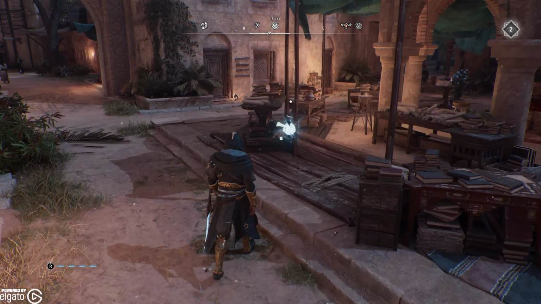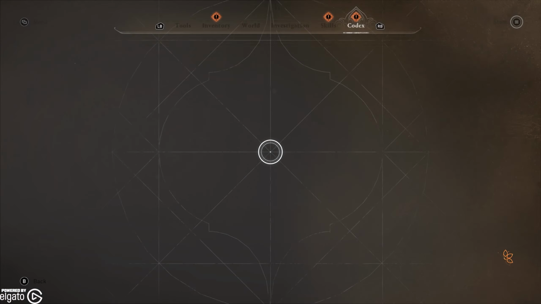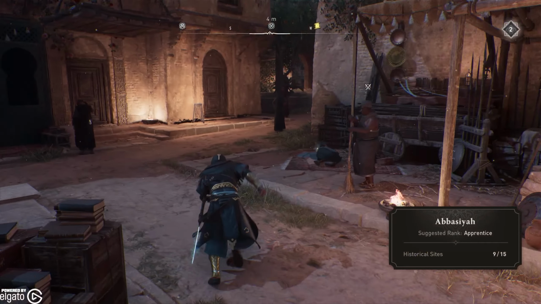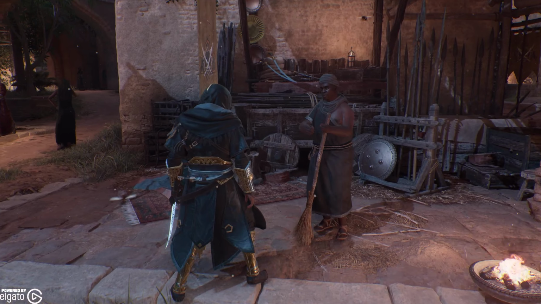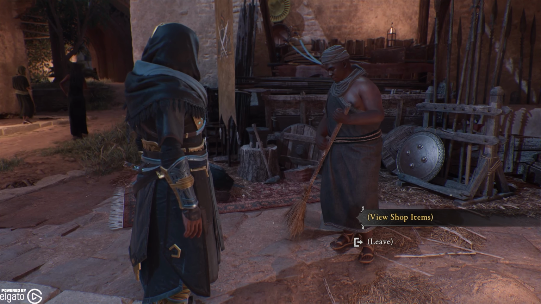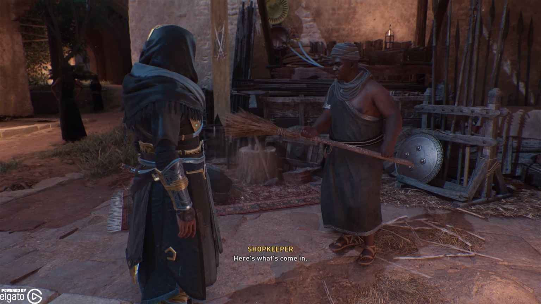All right, so upgrades can be done at a blacksmith. We found this codex right here for Arabic as a cultural unifier. And then there's a blacksmith right here. Talk to him. Well met. Welcome. All right. Let us see what you have got. Here's what's come in.